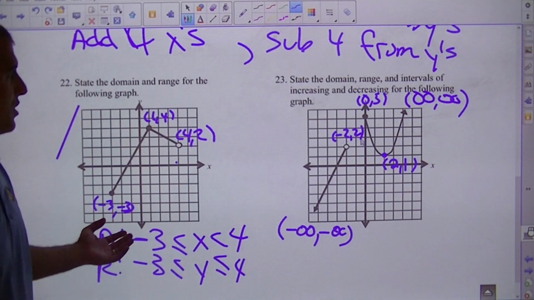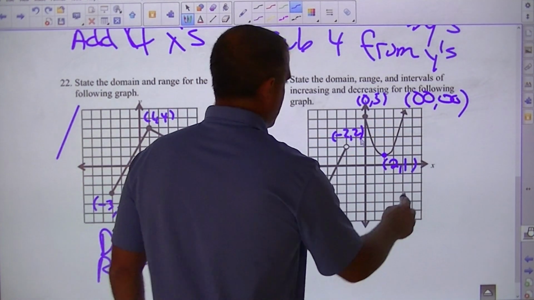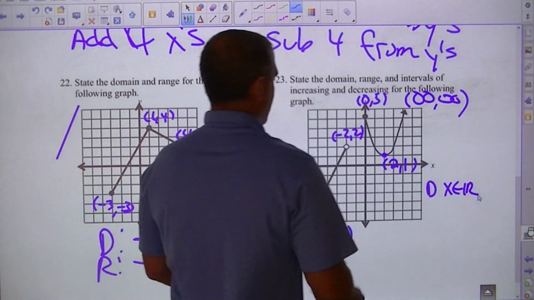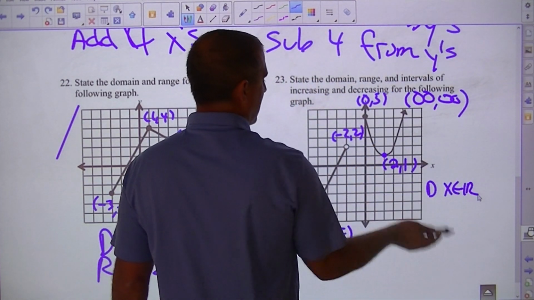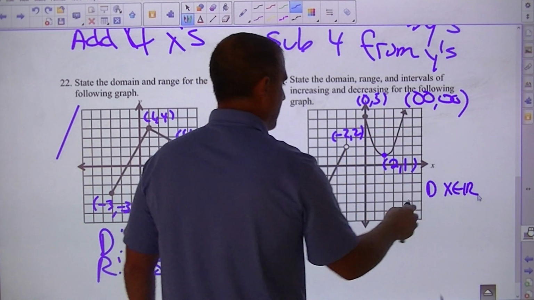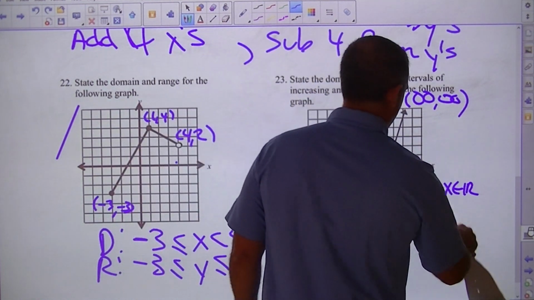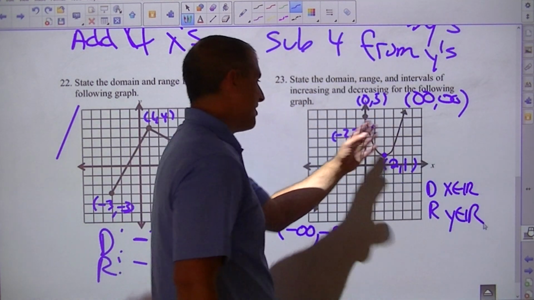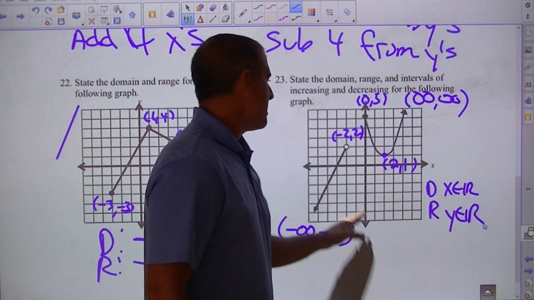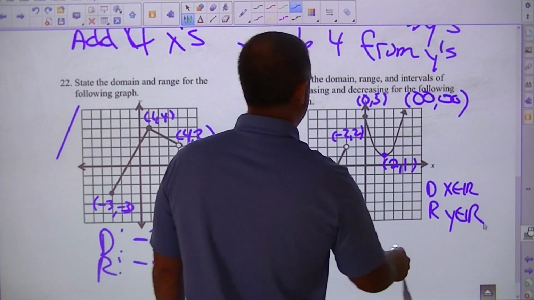So if I'm doing domain, the smallest x value is this, the biggest one. I'm not sure if they want you to do this, but it would be all real numbers. But I think the only ones that it's between negative 2 and 2. We're not talking about lack of continuity. This should be probably over here. I'm just going to show you briefly. Range, the smallest y, that would also be all real numbers, based on the picture. There would be discontinuity, not here because it would cover all of it. The domain might be, you have to ask your teacher about that.